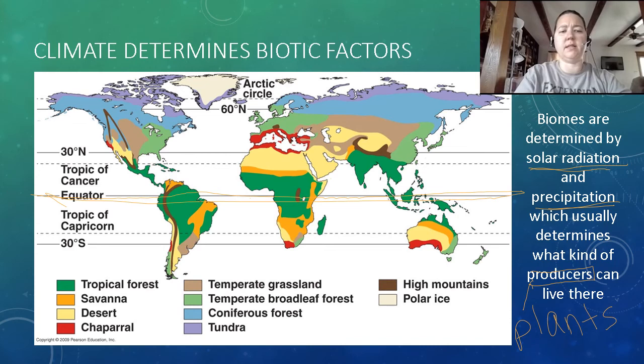So the tropical forest is a big one. And then we end up with savannas and deserts, and a lot of this also relates to wind patterns and so on and so forth. There's a lot of things that go into it, but just so you can see what it looks like. Like I said, we're not going to spend a whole lot of time on biomes, but biomes are defined by their abiotic factors and their biotic factors because they work together, and we can look at these patterns, and these patterns end up helping us understand how the environment works.